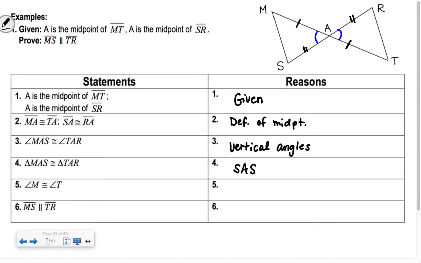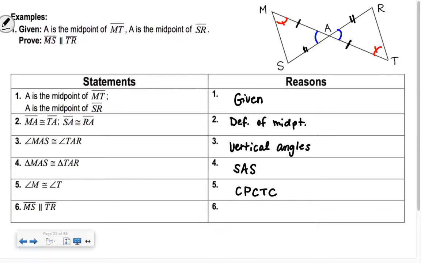So we could go into lots of detail. We could say, okay, this angle M has to be congruent to this angle T, right? And then we could say that S has to be congruent to R. We can do all of those different things. So the one I'm asking for next is that M and T are congruent to each other. So why are M and T congruent to each other? Do you guys remember the letters? No, CPCTC, corresponding parts of congruent triangles are congruent.